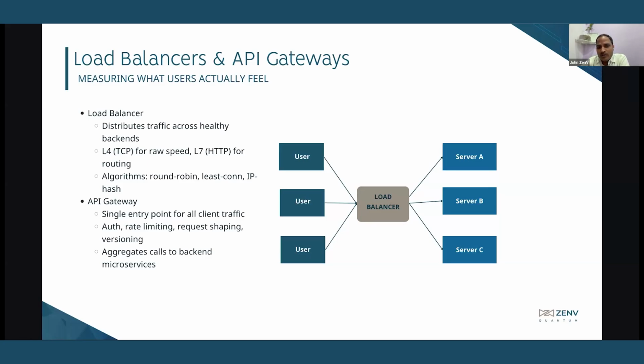Based on the traffic, the load balancer checks the health of these servers. It has some monitoring capability, to see if any server is down or up. Based on that, it will spin up multiple server instances to serve the traffic accordingly, and after the traffic comes down, it will scale in the services.